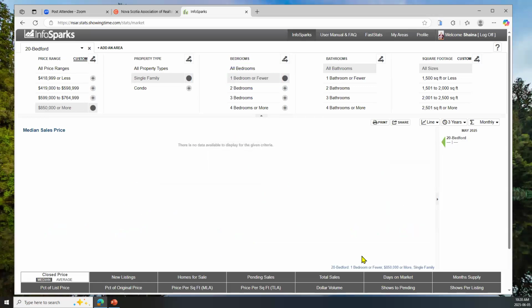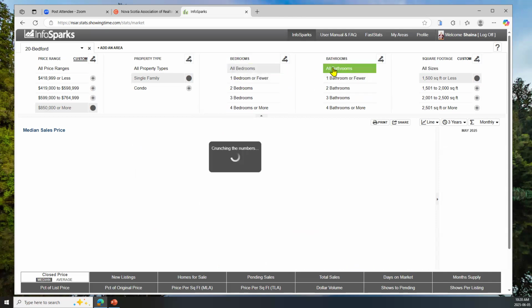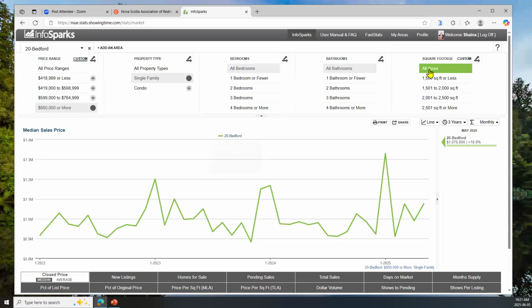Oh, no data, right? I get a lot of calls on this actually. Members will call me and say, Shayna, the program, it's not working. And when I take a look, I see that they've just drilled this down very specifically, and there's literally no data available to pull, right? So just something to be mindful of. So I hesitate to be too specific on these last three variables. I tend to like to select all just to make sure that I am pulling all of the data available for this price range and this property type. But I understand you may have a very specific agenda and you want to see what data you can pull based on these last three.